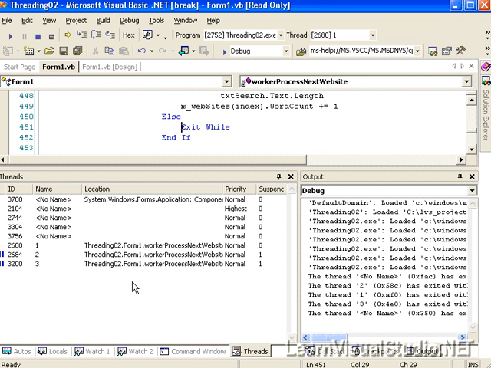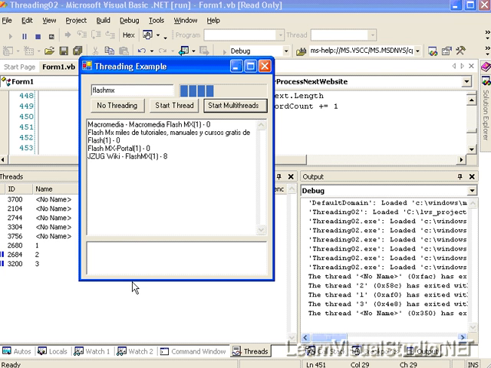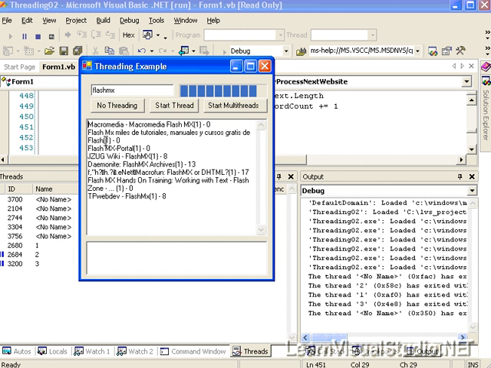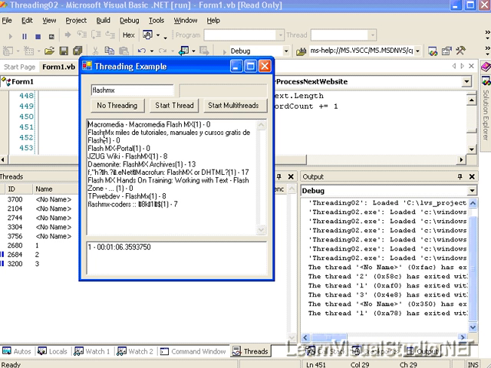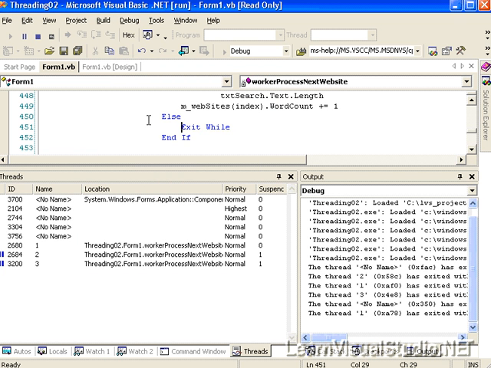So I'm going to hit F5 on my keyboard, and we'll see that every one of the results are processed on thread number 1. And if you recall from the video that we did on this application before, we put the thread number in parentheses next to the name of the website that's brought back. And so you can see each of these are on thread number 1, and it finally finishes in about a minute.